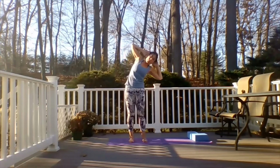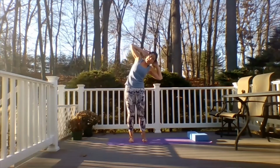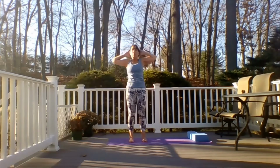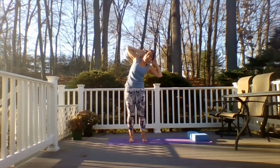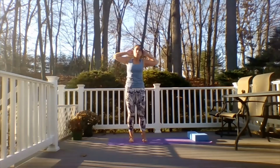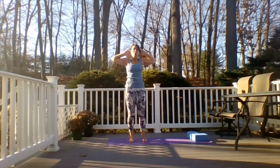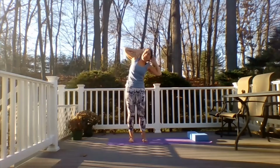So bring it over to the right, and then straighten it out. Bring it over to the right, and straighten it out. So it is like a standing oblique crunch, and you're also getting that extension. Bring it over to the right, and center. Two more times, over to the right, and center.